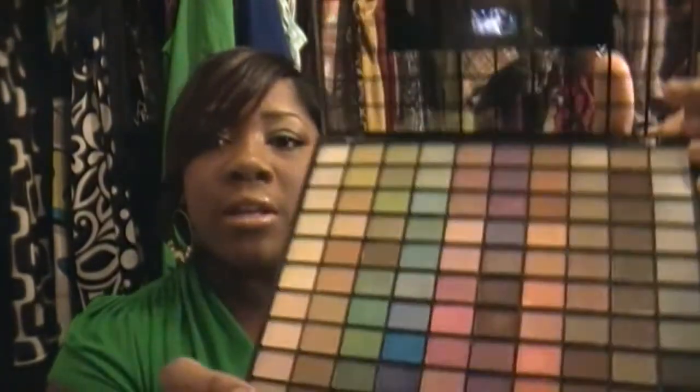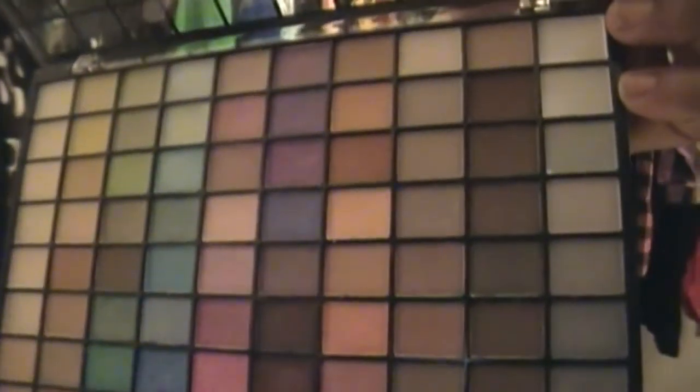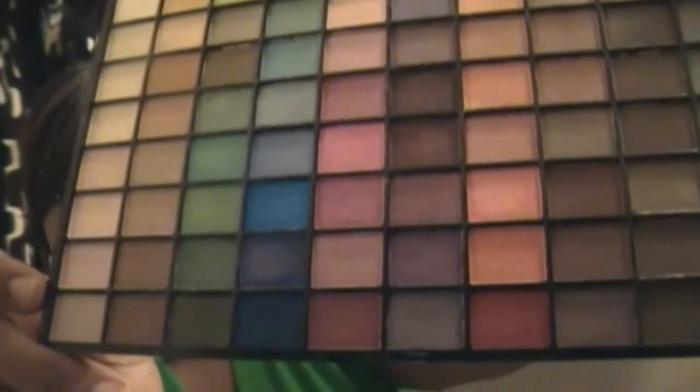So I was like, oh wow, look at all these gorgeous colors. I can't wait to put my finger in that and just dip and swatch. So I was like, ooh, this is going to be so pretty. Well, some colors are more pigmented than others.